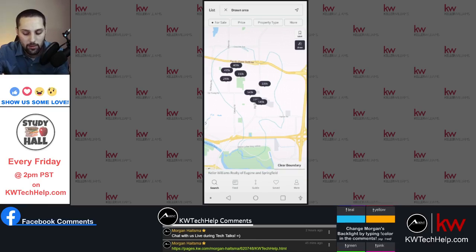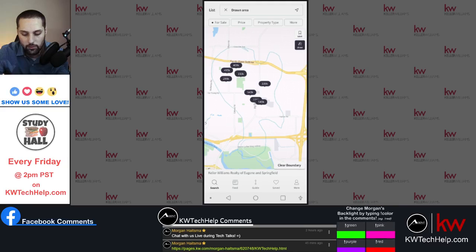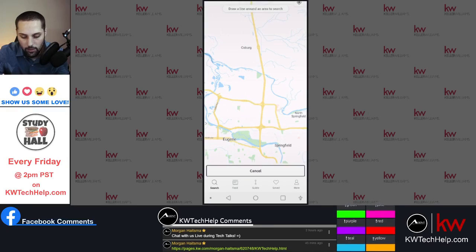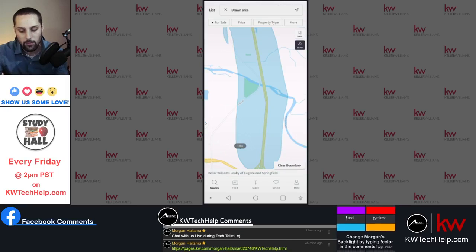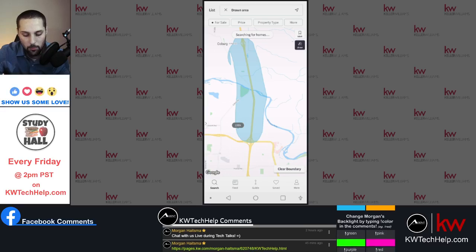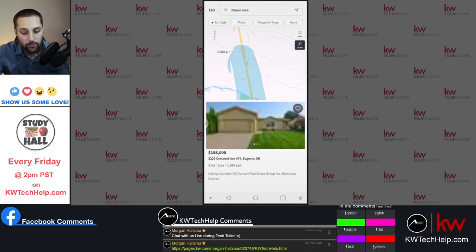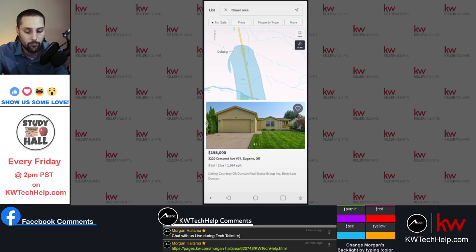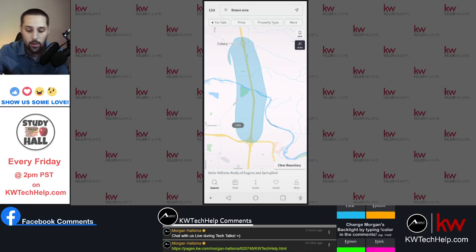So I really think that draw functionality is pretty unique, especially if you're looking for something similar to this, as opposed to a neighborhood, right? So now you'll actually be able to see any properties that are on Coburg. There's one. So again, something unique to tell your clients, that they can actually draw their own locations.